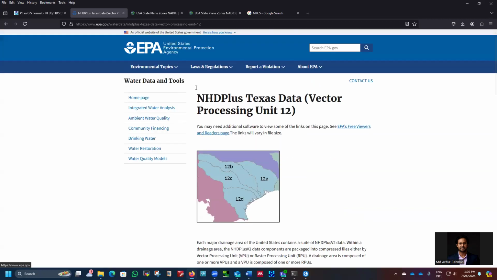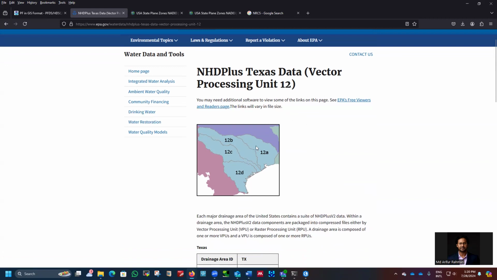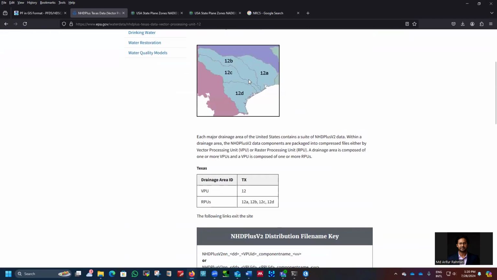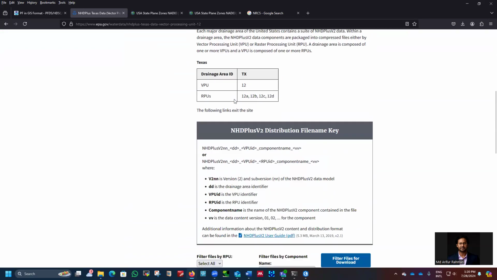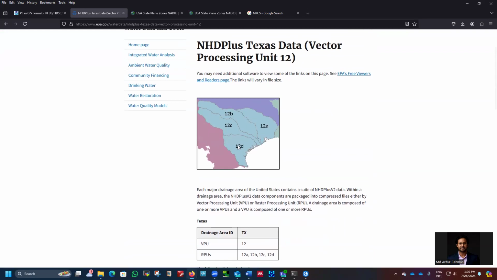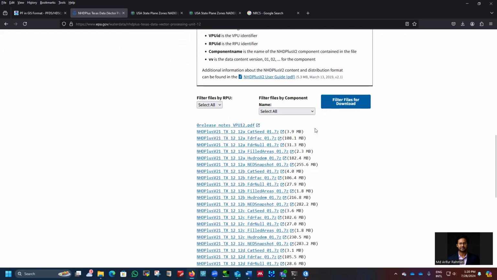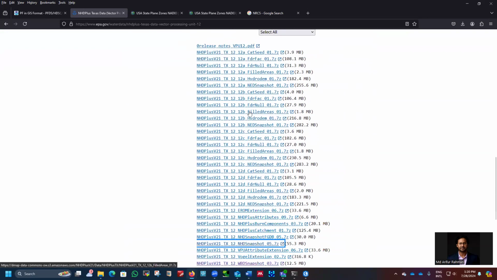So if you go to the EPA website or USGS, you can just search for the NHD Plus dataset, and it will give you the option to select the region if it is within Texas, and it has even several regions as well. So what I have done, I just selected 12, and from there you can see a list of datasets.